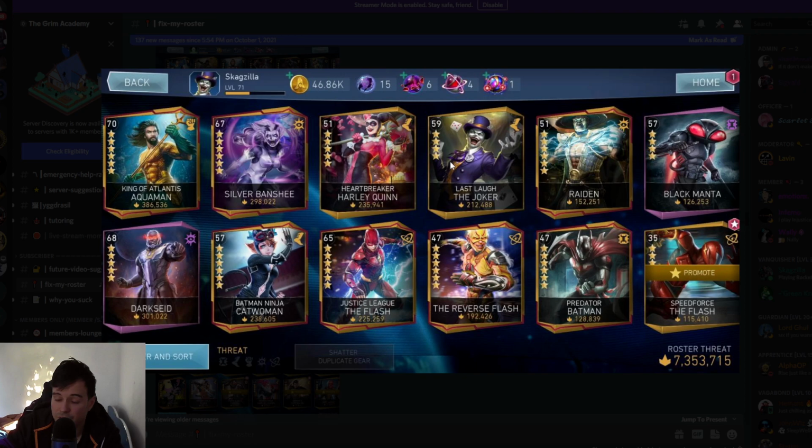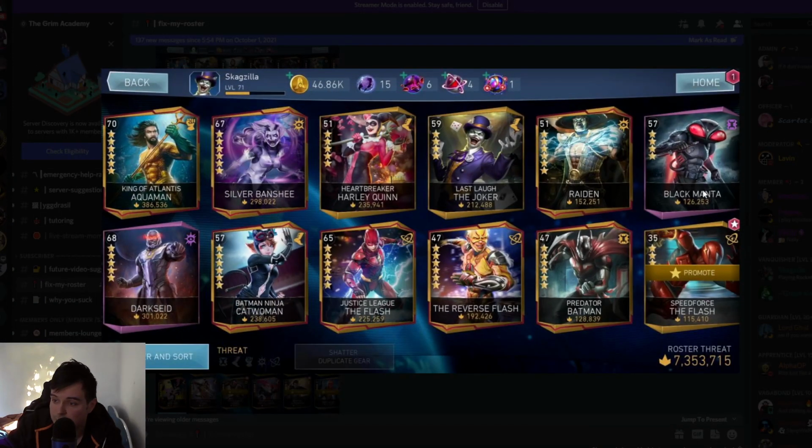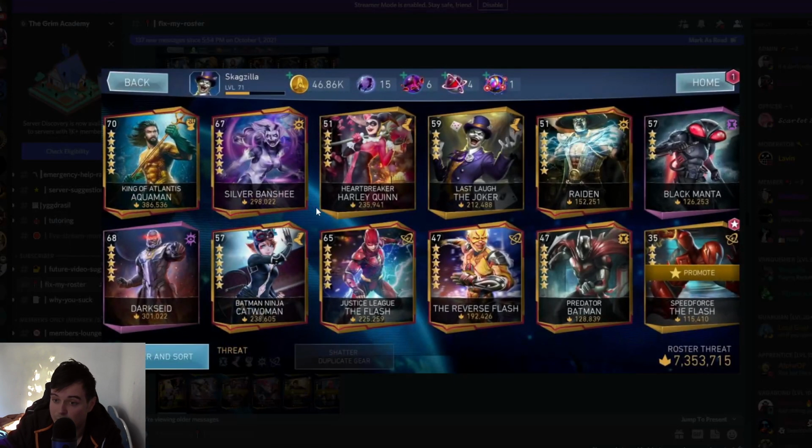Maybe you need Joker for League raids, because you don't seem to have Arkham Knight Batman for League raids. But look, some way you can go around that is to use Black Manta as a stun setup for Heartbreak Harley Quinn. Not as optimal as Arkham Knight Batman, but it's something you can try. And at the same time, Black Manta is not gonna do that much damage in League raids at that point, so you can use him as a setup for Harley if you feel like it.